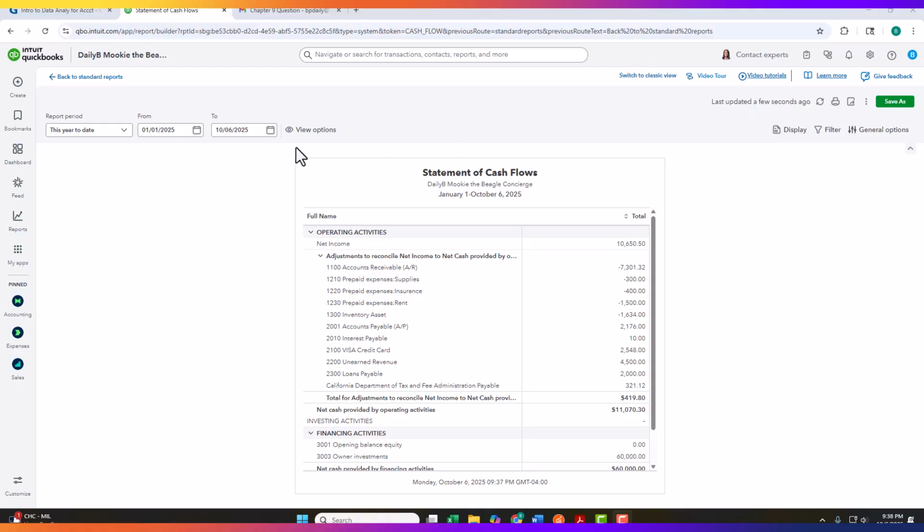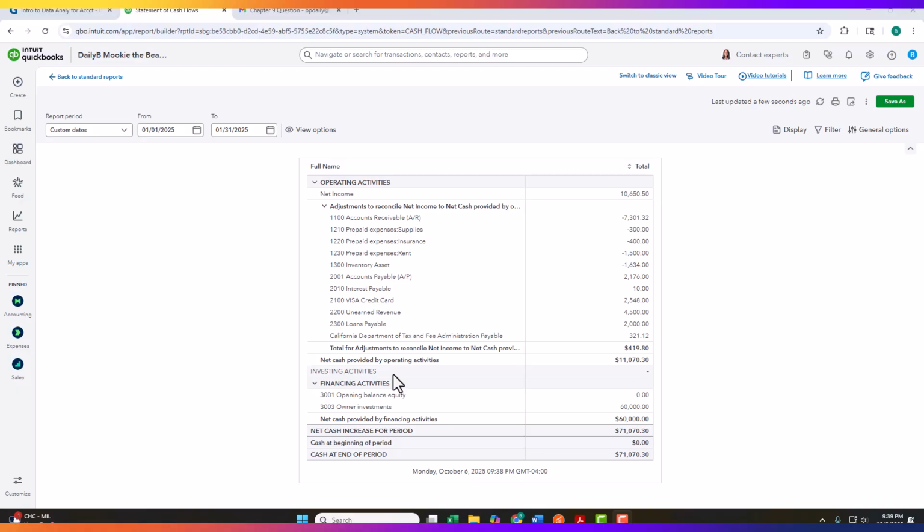Once again, we're going to set this up so it's looking at activity during the month of January of 2025. So the from date's already set there, and we just had to fix the to date. When we refer to cash here, we're not necessarily talking physical cash. We're talking about the balance of the checking account as well. And we break the cash transactions into three different categories, into three different groupings. So we see the operating activities, we see the investing activities, and we see the financing activities.